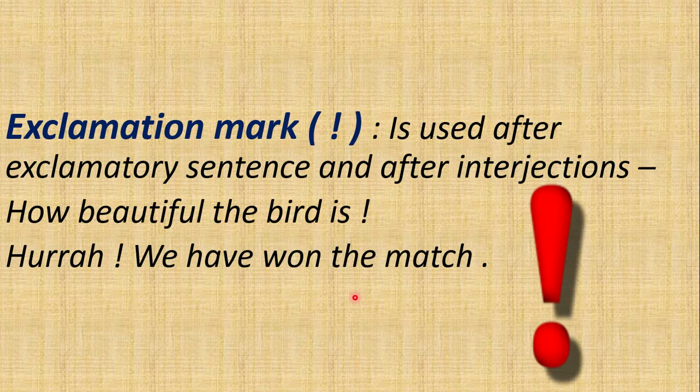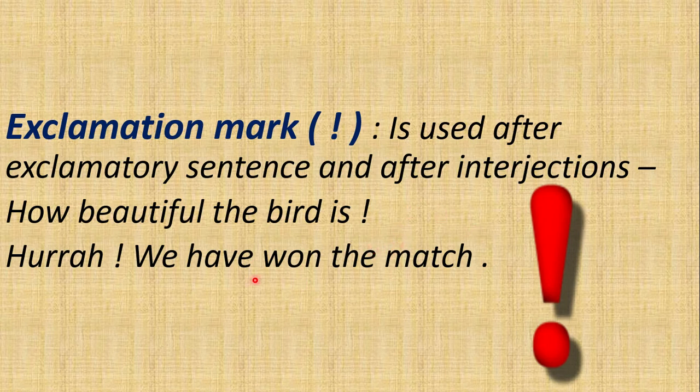Next, exclamation mark. Dear learners, English is a fantastic language, and expression is very clear, and we sometimes use some expressions. Suppose sometimes surprise, sometimes fear, sometimes happiness, sometimes joyfulness, etc. আমরা অতি আনন্দ, অতি দুঃখ, অতি কষ্ট, অতি ভয় আমরা প্রকাশ করি, and we use some symbol. It is used after an exclamatory sentence and after an interjection.